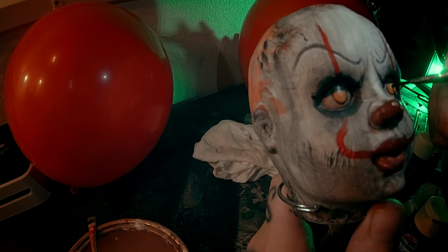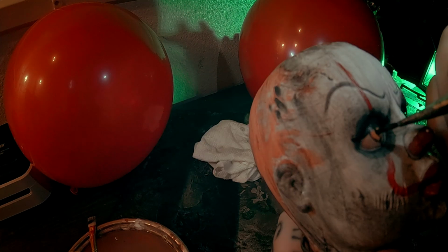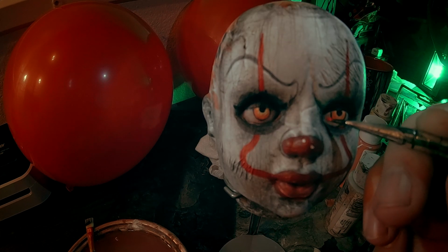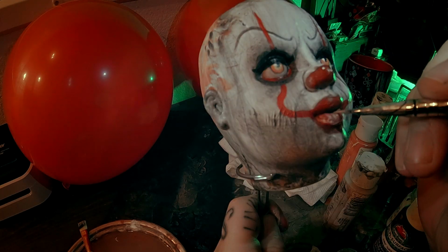Going back, I add the black pupil and then a hint of white for shine to bring a bit of life into him. Finally, I add a bright red line on the bottom of the eyelid to make him a bit more ill and scary looking.